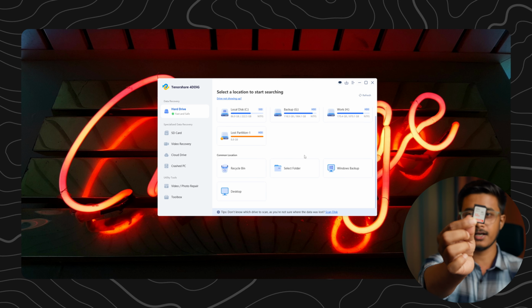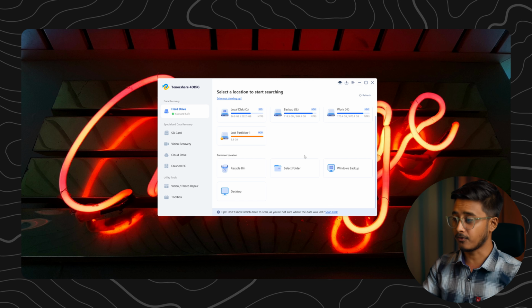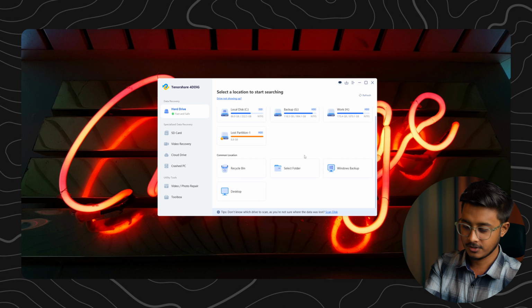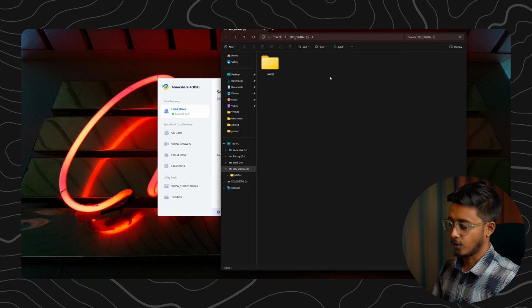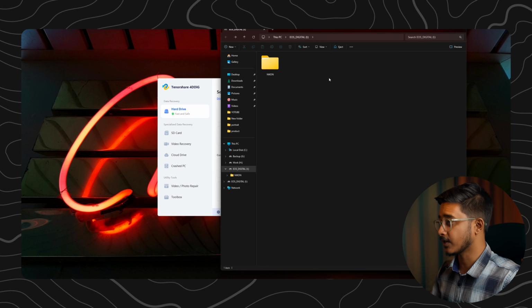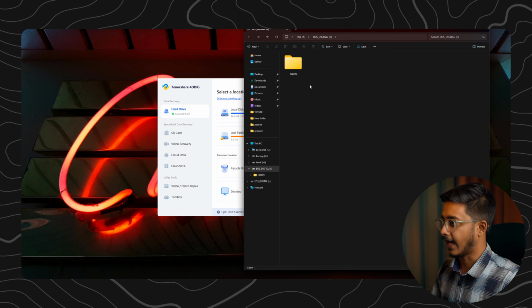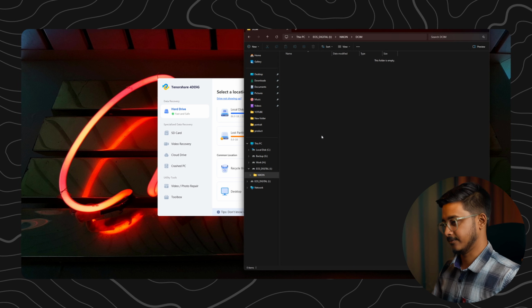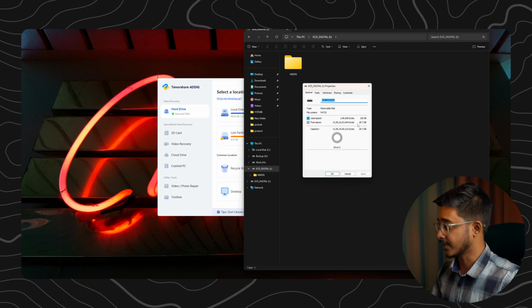The software looks very clean and it shows all the partitions, hard drives and everything attached with your PC. So this is the SD card that I have accidentally formatted and has all the data. So plugging it in. Okay, so after mounting the SD card on my PC, you can see the file explorer has opened and we have just one folder, Nikon, and within it we have nothing. Also, just for clarification, this is a 32 GB SD card and used space is 192 KB. Almost 29.7 GB is free, which is the full SD card.